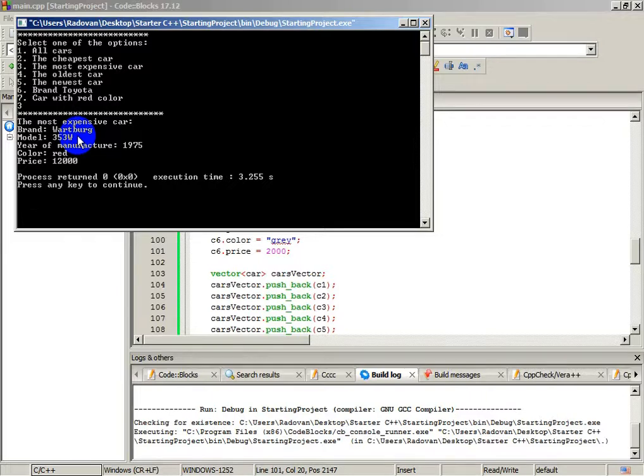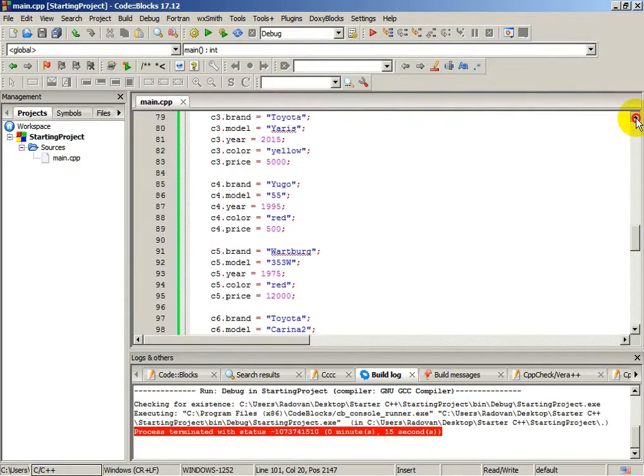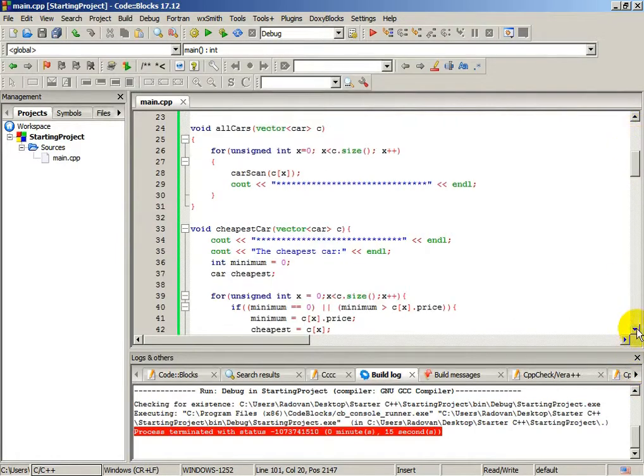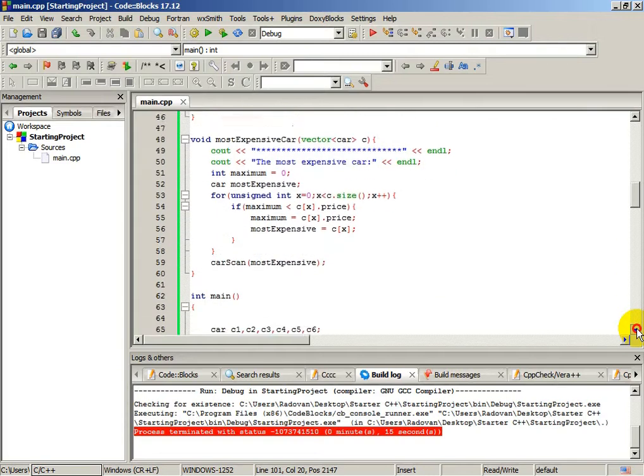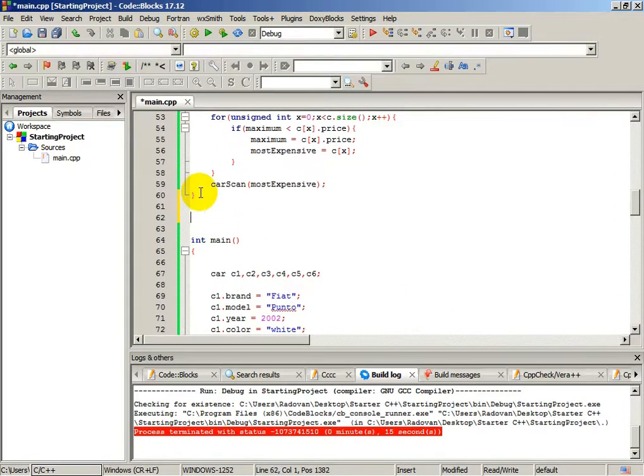Now the same way we will find the oldest and the newest car. Okay, this part is a lot easier when we work with structs. And here, okay, cheapest car, most expensive. Now let's use a void function, and we will find the oldest car.